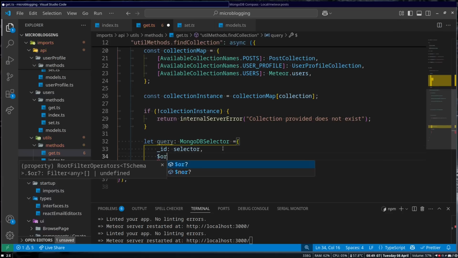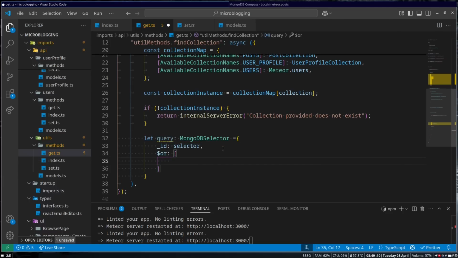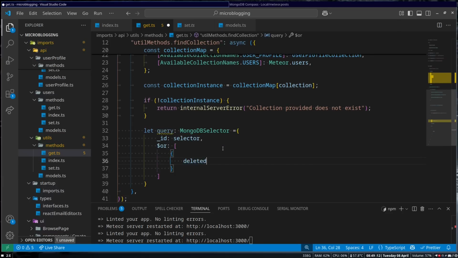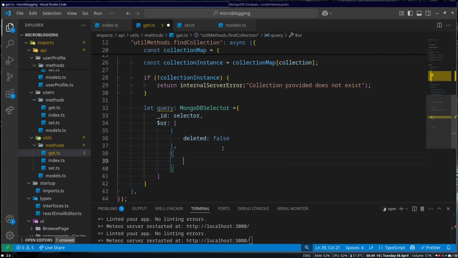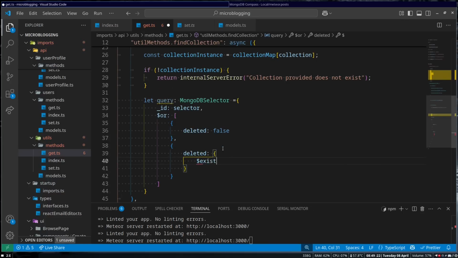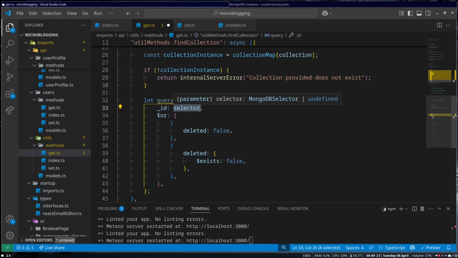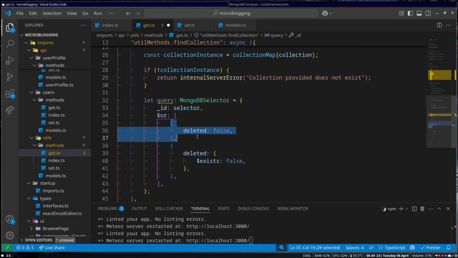We then have $or, and this will contain an array that says deleted false, or deleted should simply not exist. So this will go, okay, find, let's say they pass in the post ID here, right? So it says, hey, find the post ID, but only if it's not deleted, or it does not have a deleted field, either or.